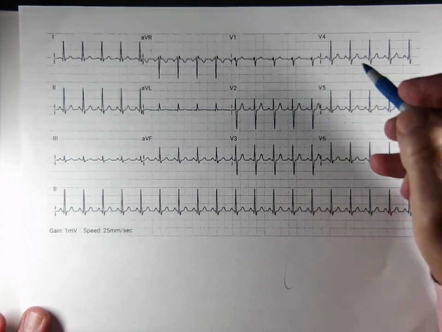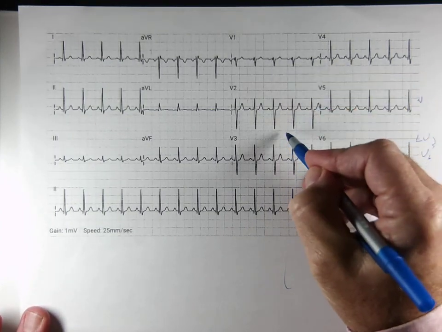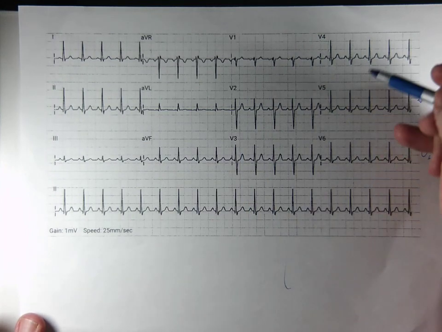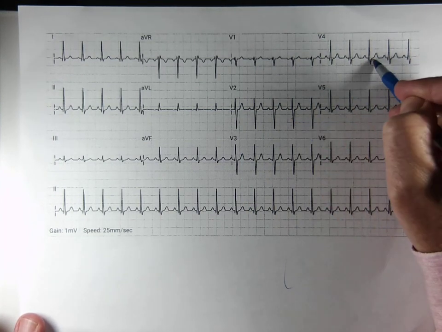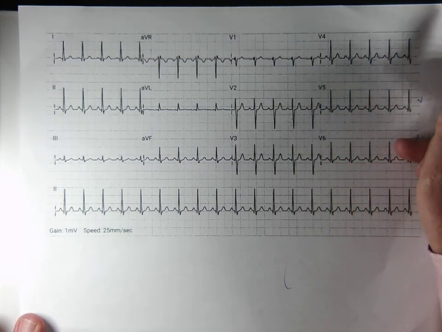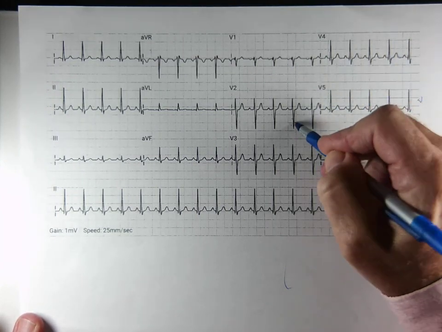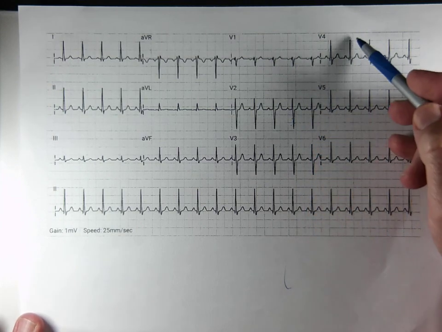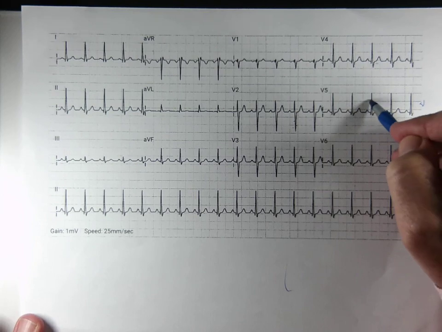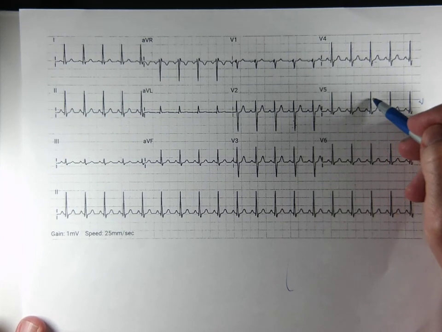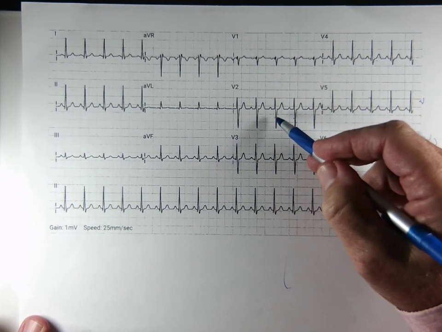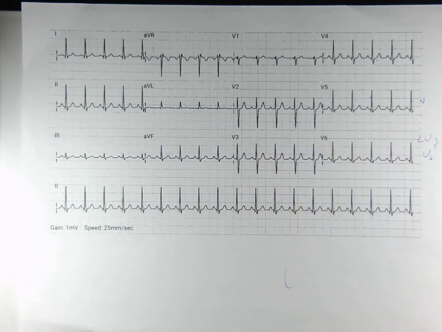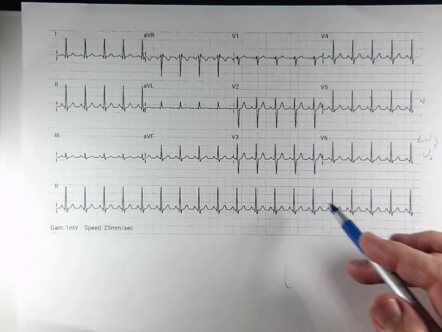Alternatively, the S wave in V1 and V2 is electricity going away from these anterior leads, which means that's also seeing left ventricle forces going towards the shoulder or towards the left side, away from these precordial leads on the front of the chest. So what does that mean? It means an R wave in like V5 is very similar. It's basically showing you almost the same thing as an S wave in V1 or V2. One's heading towards and one's heading away. It's the same electricity. So we look for R wave progression.